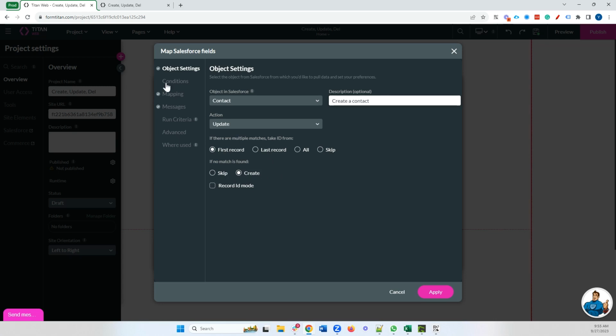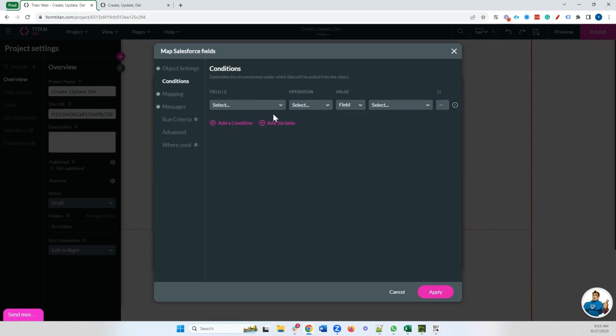And let's write a condition so that we know which fields to update based on. Right? We need to write a query to find the relevant record in Salesforce so we know what record to update. In my case, I'm going to update any record whose email matches the email on my form. Of course, you can do something much more complex.